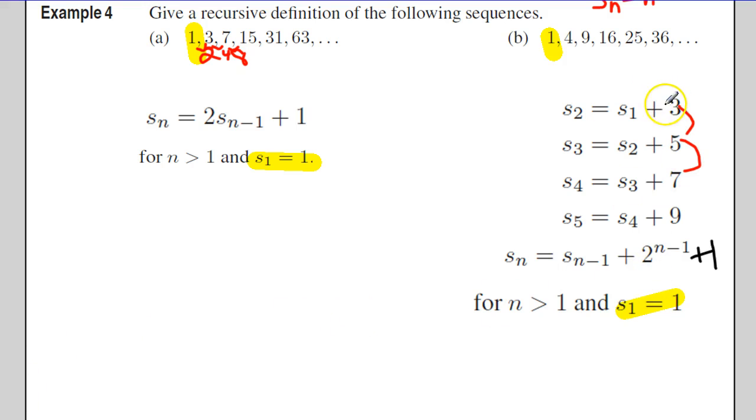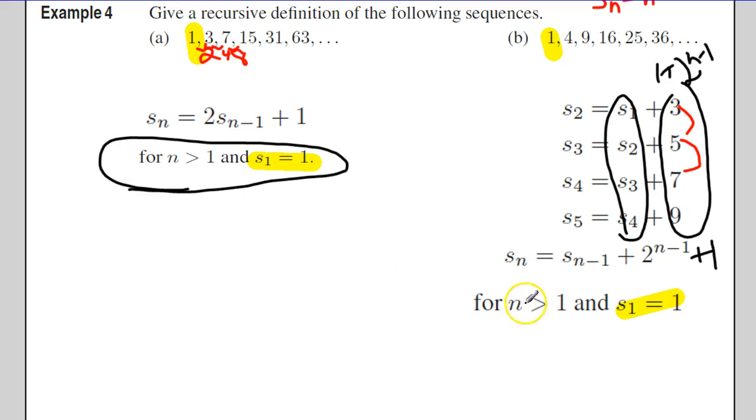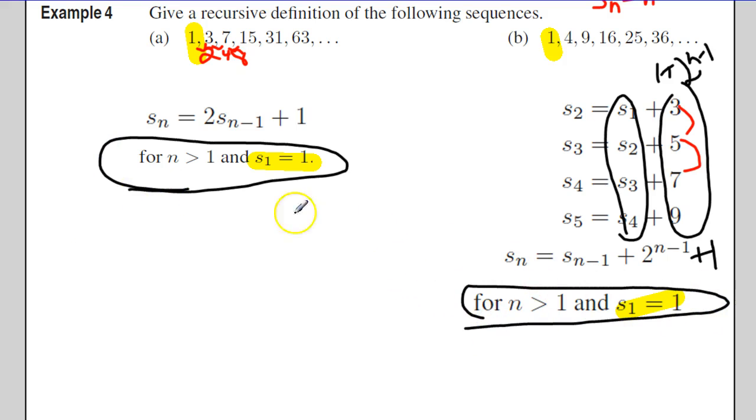this makes more sense. So it's kind of like we have two sequences within. We have this sequence, which is just the previous term, and then we add this sequence, and this sequence can be related as 1 plus 2 to the n, and since 2 to the 2 is 4, and we want to add the previous one, which is 2, we do minus 1. And that's how we get this formula. So whenever you define something recursively, you have to indicate the first term and also what to do for all the terms that are not the first term. And make sure it matches up.